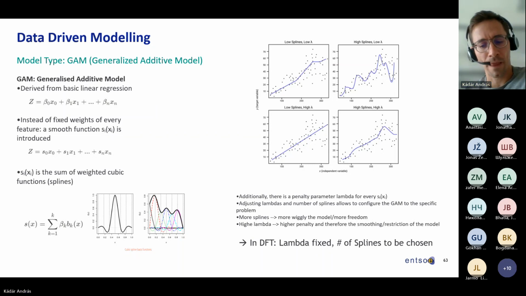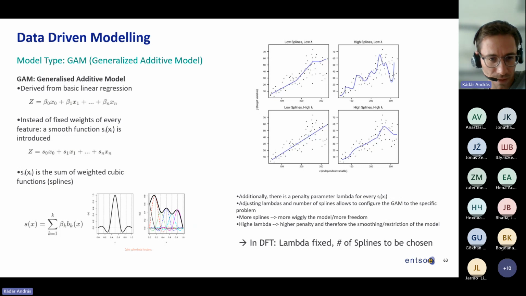So the final prediction will be this kind of sum of weighted cubic splines of the different explanatory variables. Once again, in the bottom, you see this intuitive picture. On the left-hand side, this is one smooth function.